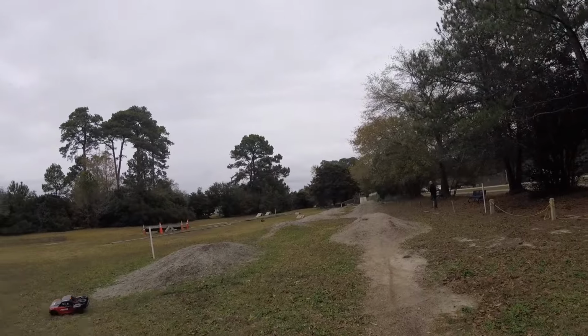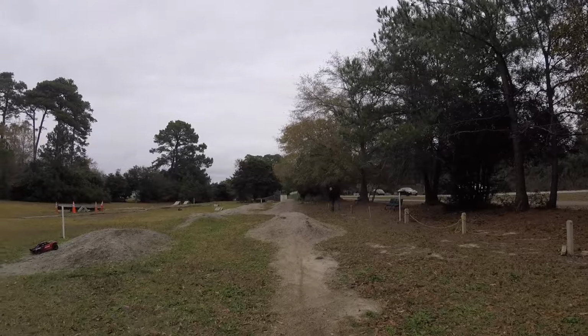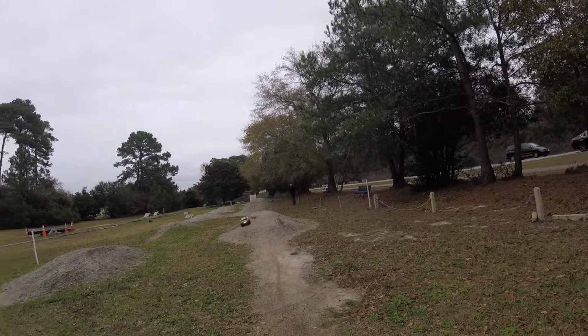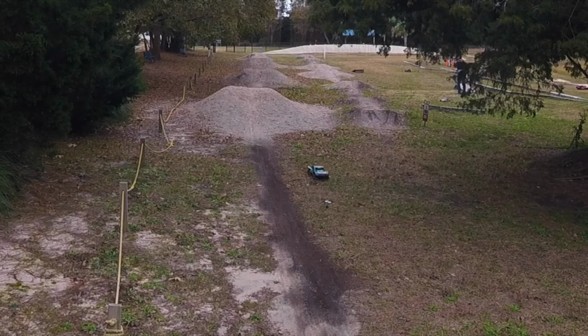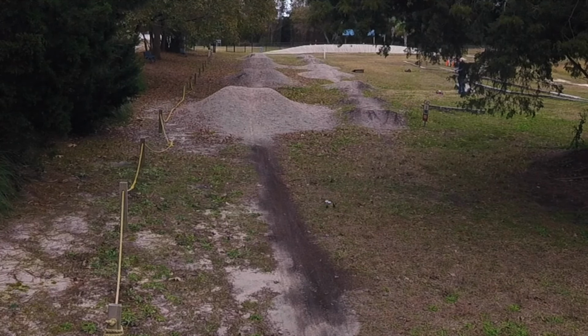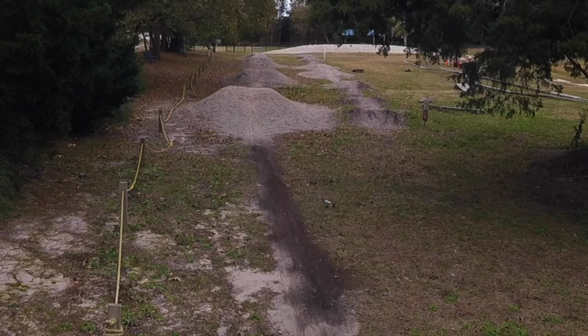All right, we are at a BMX park. We swung by the hobby shop, but there were a ton of people on the track and they did not look like the most experienced drivers. So we decided to swing by here. It's like 10 minutes from our house, actually on the way to the hobby shop. First time here, so we're gonna check it out and see what's up. Up on a little observation deck here to see if we can get a better visual.